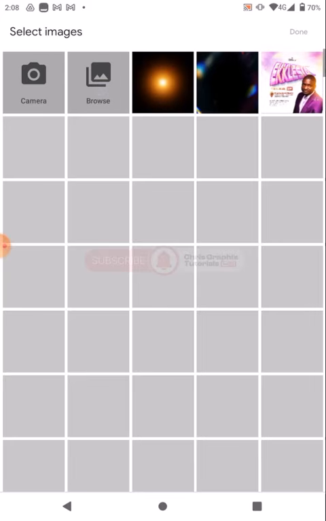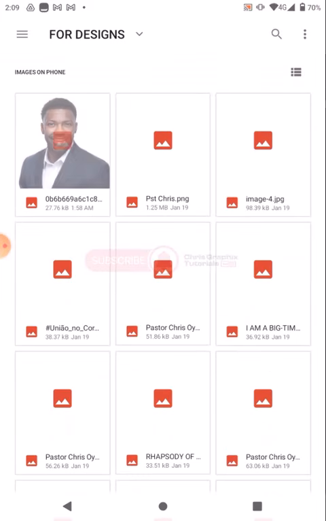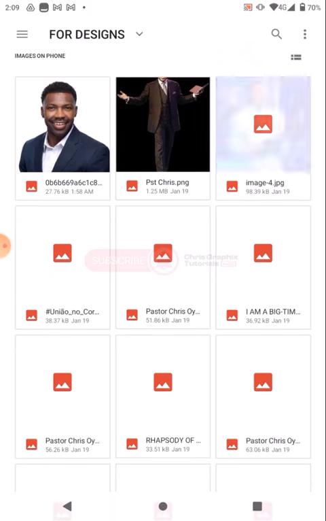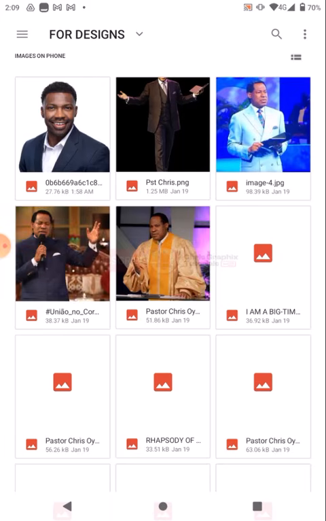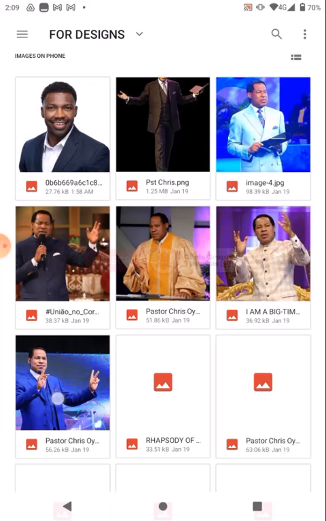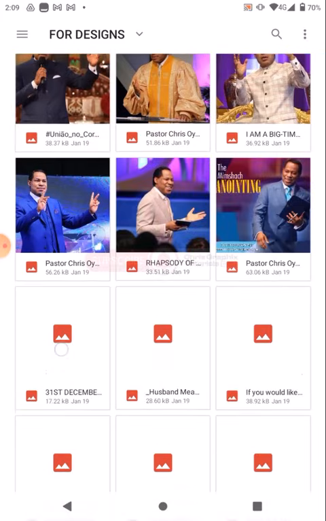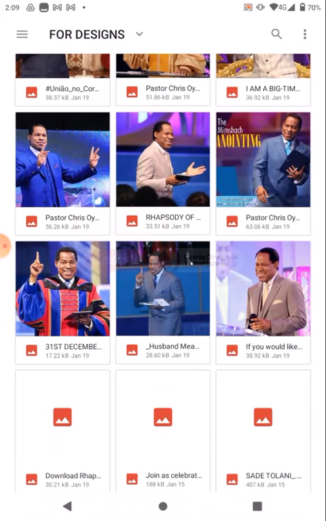Let's go to the gallery. So I'm going to pick an image from here. Now there's a particular image I used in the last video. That's the image of Pastel Craze, and it was so poor in quality, right? Maybe because of where I downloaded it from. So I'm going to enhance that image right now. This is, you can see, 17 kilobytes, and it's really poor. So I'm going to pick this image.